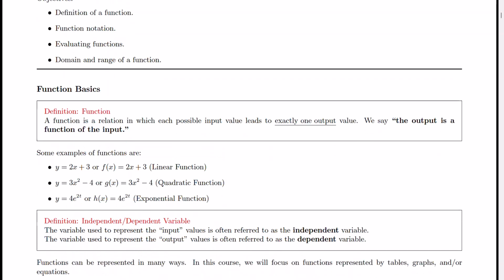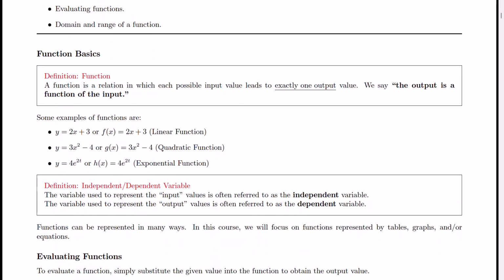Some examples of functions include the following: y equal to 2x plus 3. This is known as a linear function because the x has power 1, even though it's not written, we understand it's there. We can also call this f of x. So we can use the name f to refer to this function, and then the x right inside the parentheses will be typically known as the independent variable. So the dependent variable will be y or f, and in this case, the independent variable would be x.